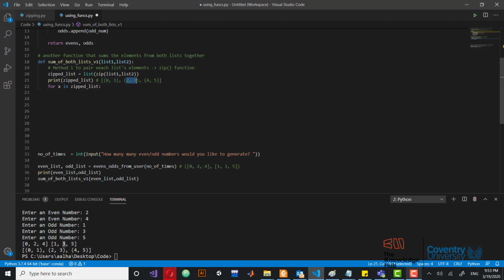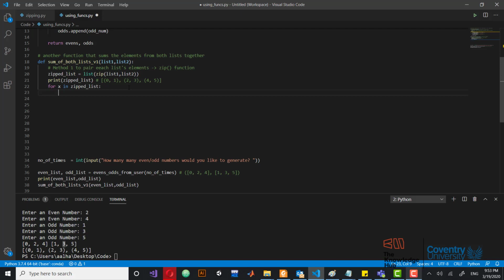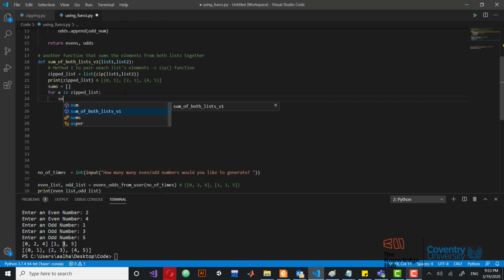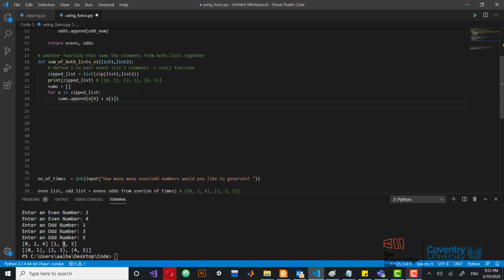So let's make a list that is called sums, for example, and make it an empty list like that. And let's say that sums is going to be having x of 0 plus x of 1 appended to it. Okay, by the end of the day, let's print the sums.